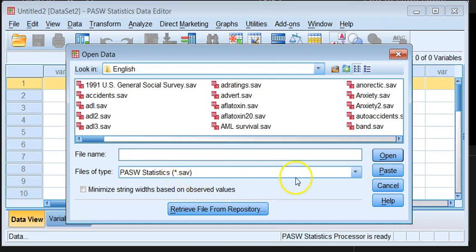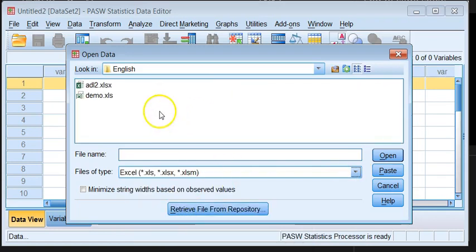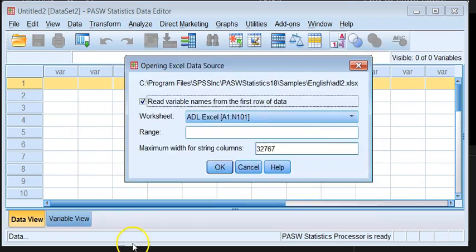So for us to tell SPSS to look for an Excel file, we need to pull down the drop down arrow here. We need to click it and then select Excel, and straight away we can then see all the Excel files in the directory. So the file that we need is the ADL2, and then we click on it.